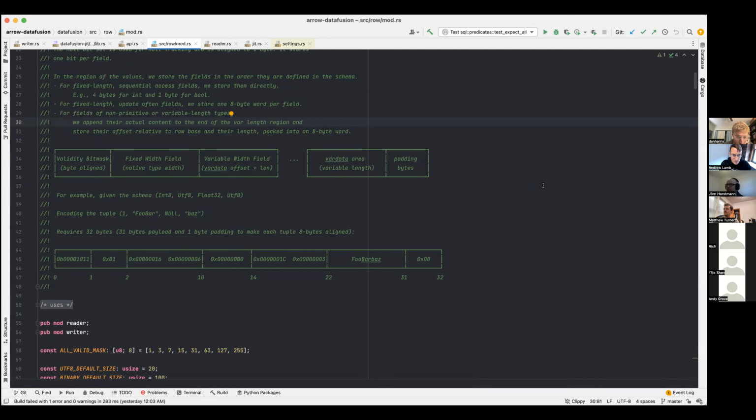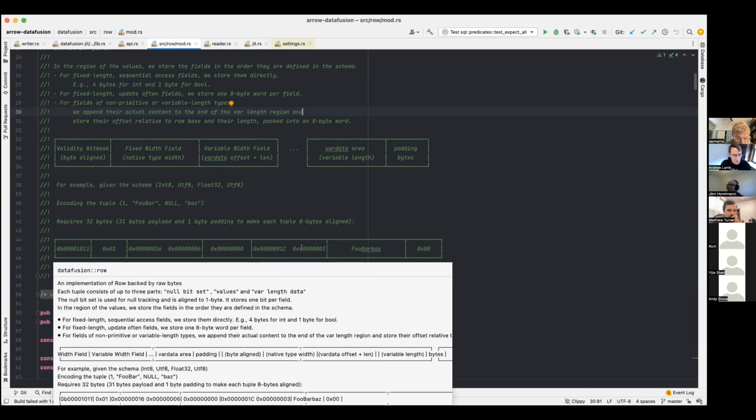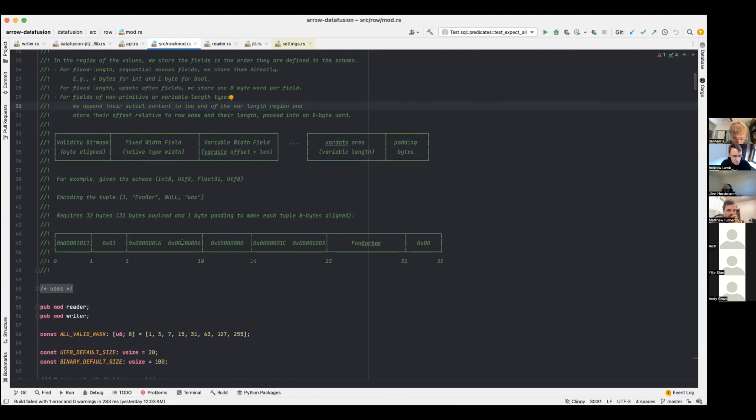And for variable length fields, we could first visit its fixed width field according to the offsets, and use the starting offset and length to get the real content of that field. And yes, that is the record representation we have in DataFusion.